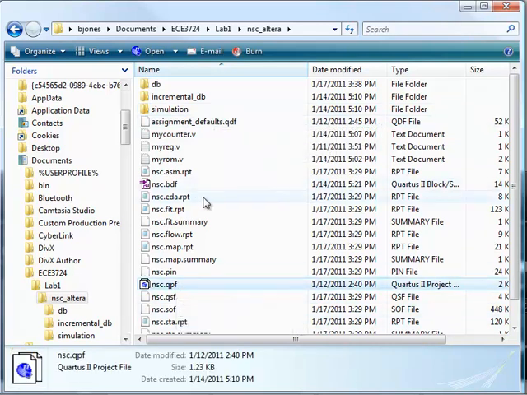Primarily we're interested in the QPF and some related files. One extremely important note: if you notice, there are no spaces anywhere. This is not lab space 1, it's lab1, and not ECE space 3724 or my space documents. It's just documents because here I am on Windows Vista. I just gotta love it. If there's a space in your file name, it will not work because it's old kludgy software and that's the way it is. So if you have to, put it in C:/ECE3724/lab1 or whatever, but do not allow yourself to put a space in the file name because it will crash and burn in weird and unexpected ways.